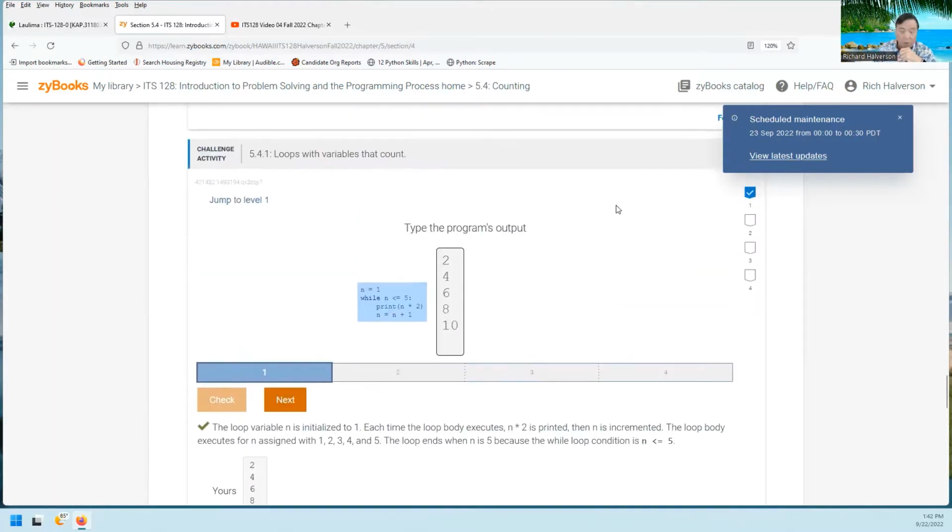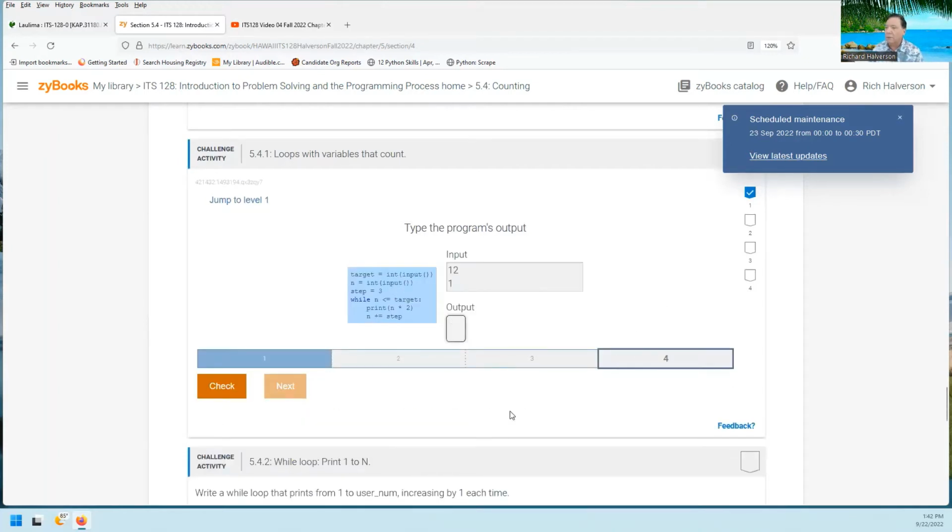All right, let's do a harder one. So you're going to read in a 12, and then you're going to read in a 1, and then you're going to set this variable called step equal to 3. That means we're going to step 3 at a time, because here we've got this n, which is the starting point.